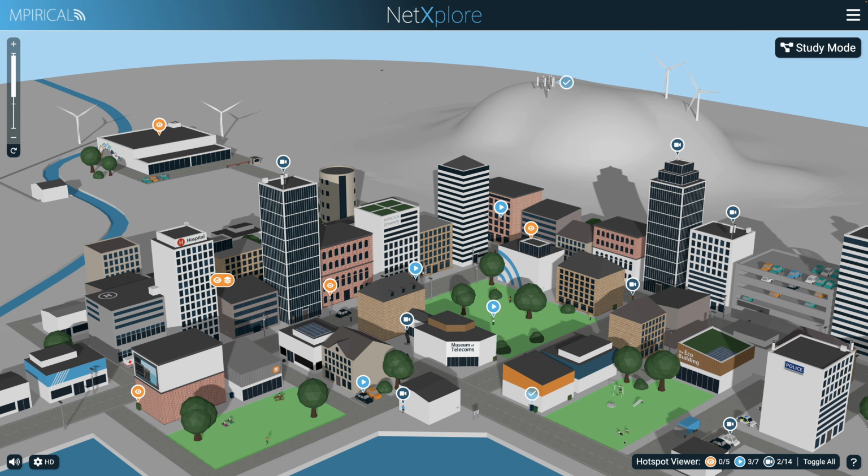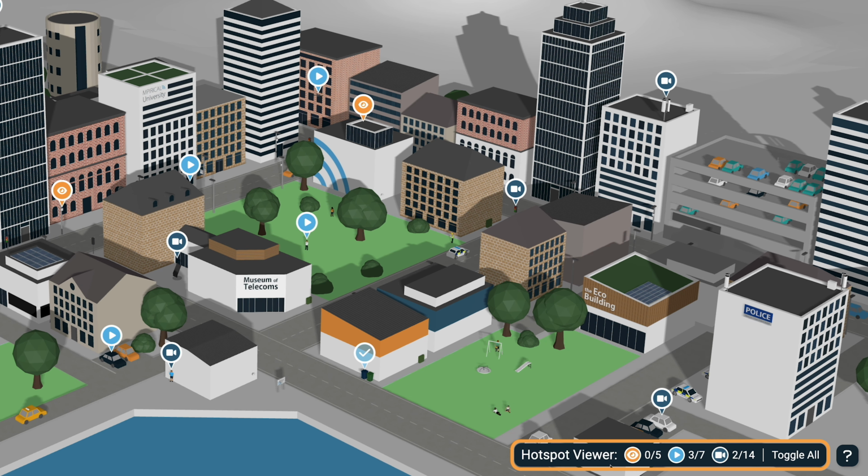As well as being a fun, explorative world, NetXplore also holds a lot of information. As mentioned in the previous video, in Explore mode we have the hotspot viewer. This shows the number of hotspots available in the layer and also allows you to switch different types on or off. So now we have all the hotspots active, we can move around to find them all and hover over them to reveal information about what each one opens.